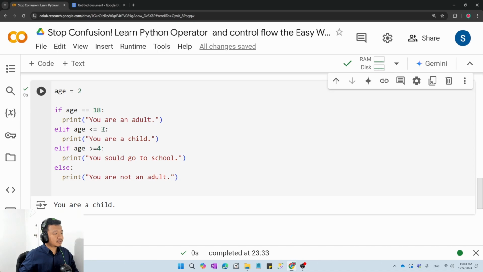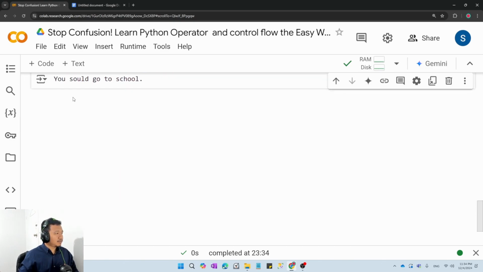So why does it still print this one? Because as we can see, this one already meets the criteria. That's why it executes this code, and the rest does nothing because it already passed this code. So what I can do is change the variable value to 4. Now this statement does not meet the criteria. It meets the criteria for this one, so it prints this one.